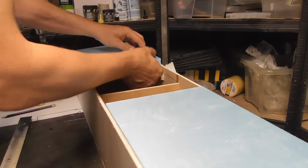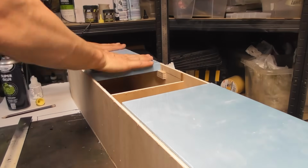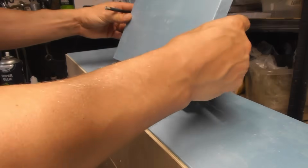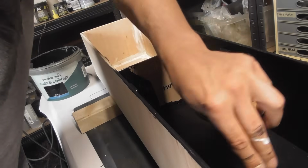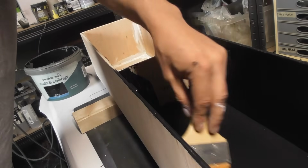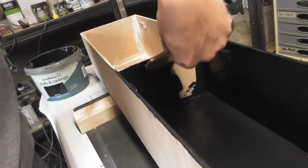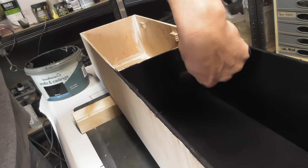I then cut down some XPS foam to give me a very light but workable surface. I purposefully set the height of the supports so the foam protruded a couple of millimeters above the wooden base. Before I glued the foam in place, I painted all the inside of my box black. But why paint the inside black if you're not going to see it, I hear you ask? Because my idea was to have several viewing angles of different levels to really push a strong narrative theme encapsulated in a single static model, almost like multiple small scenes to tell a story.